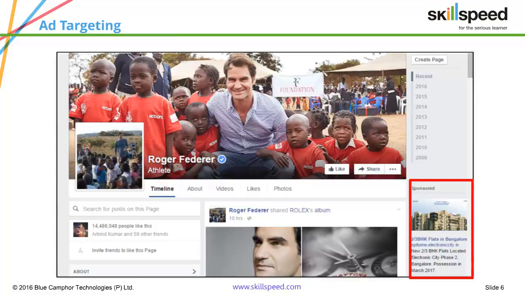They have to manage to show advertisements relevant to each person depending on what they like, how many pages they visit, and how much time they stay on a particular page. For example, if I visit Facebook and I stay on a particular page which is about sports equipment for, let's say, more than 30 seconds, then that means I'm interested in sports equipment. I should be shown an ad of sports equipment. This seems really simple for a single user. How do you do this for 1.5 billion users in real time? That's a real question, right?